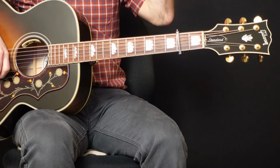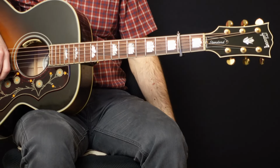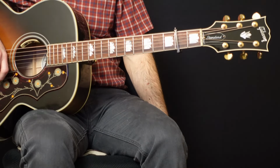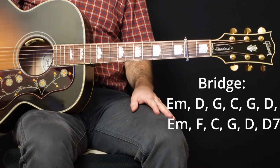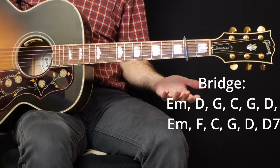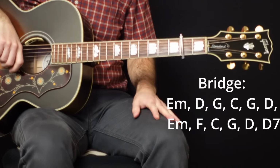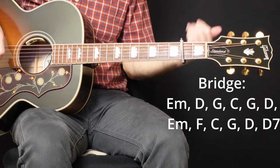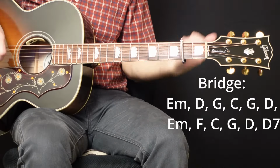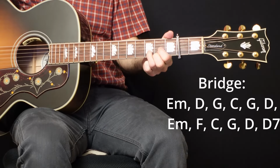After the chorus, it goes to a second verse, back to the chorus again, and then here is the bridge. For the bridge, I would not strum. You could strum the same if you wanted, but I've played this many times in the band. I would just do a strum and count to four and then change to the next chord. So, one, two, three, four, one, two, three, four, and so on.